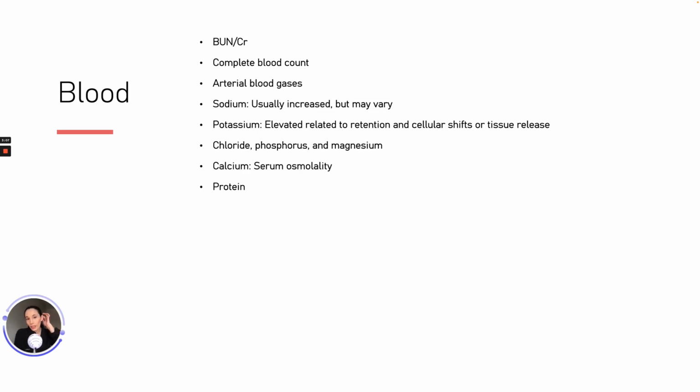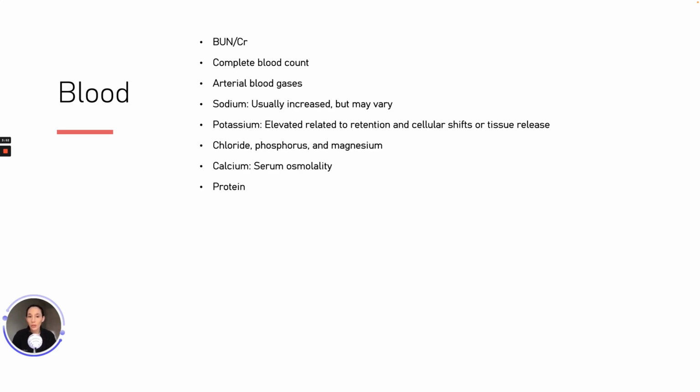So in the blood, we can look at the BUN and creatinine, which are elevated and usually rise in proportion with a ratio of 10:1 or higher. In acute renal failure, we can do a CBC and look at the hemoglobin, which will usually decrease in the presence of anemia. Red blood cells often decrease because of increased fragility and decreased survival. We can look at arterial blood gases. We can look at metabolic acidosis. If the pH is less than 7.2, this can develop because of decreased renal ability to excrete hydrogen and products of metabolism, and the bicarbonate can be decreased.